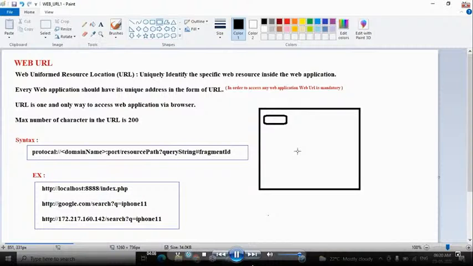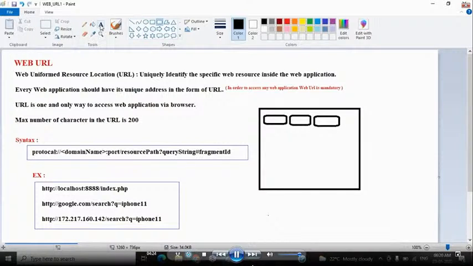And this is one resource, maybe a contact resource. And this is one resource, maybe an information resource.